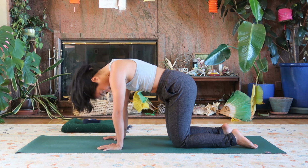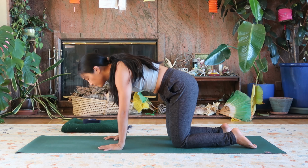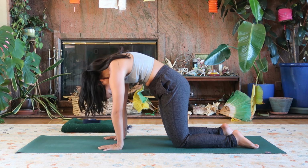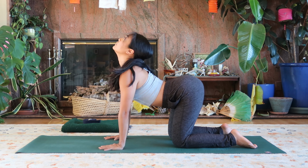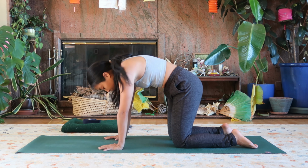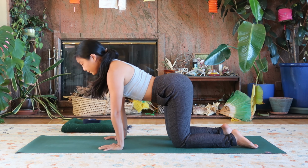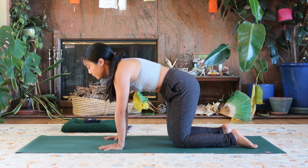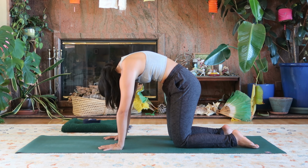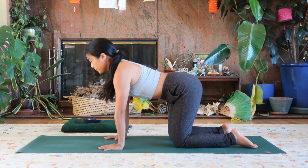Breath to movement, inhale, cow pose. Exhale, cat. Again, inhale. Exhale. Last inhale. Exhale. Return your spine to a neutral tabletop.